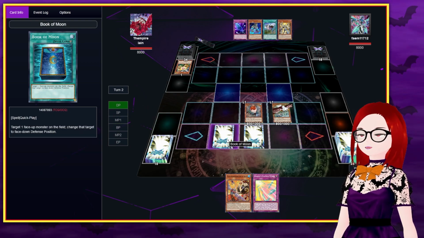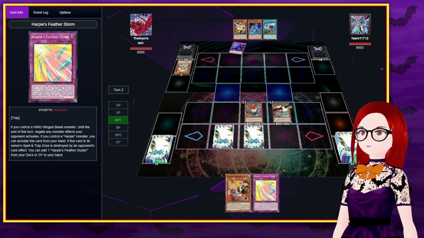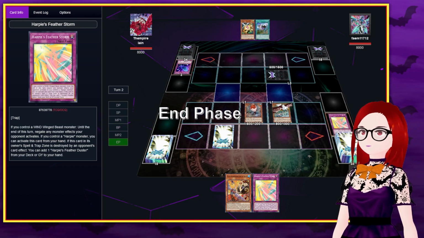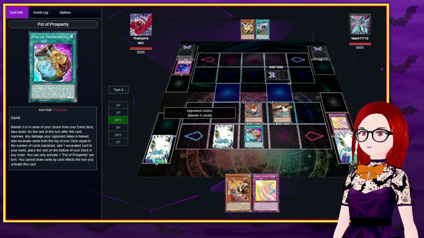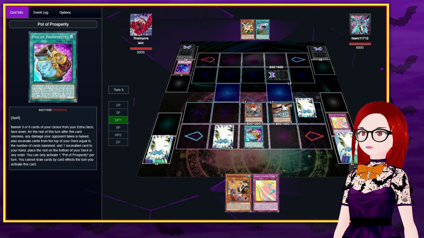We are going to set a Featherstorm and a Book of Moon. We're going to retain one in hand. They're going to activate Imseti. We're going to Featherstorm. No turn for you. They're going to set the Phantom Knights and pass. We draw a pot off the top. Unfortunately, they drew Droll and Lockbird for turn.